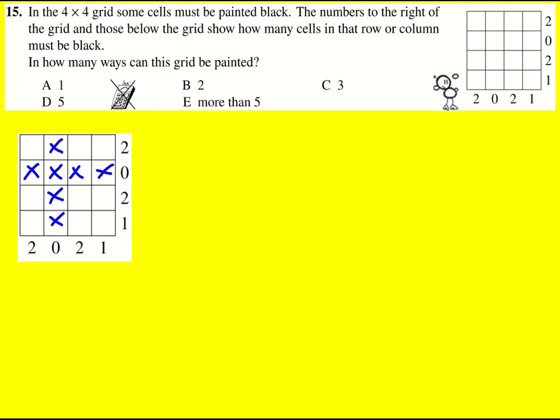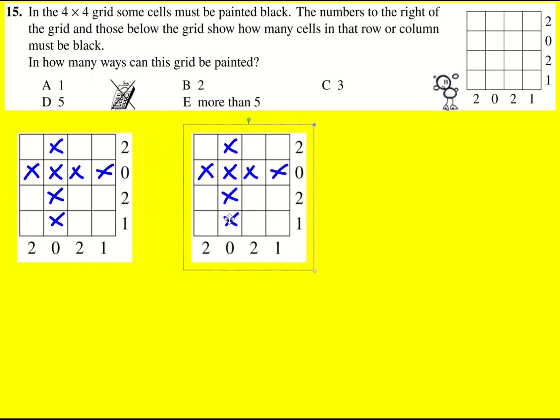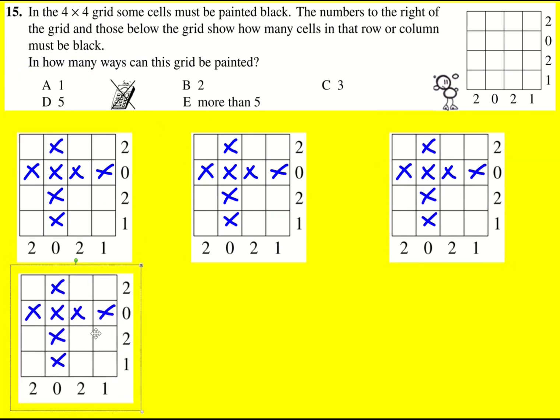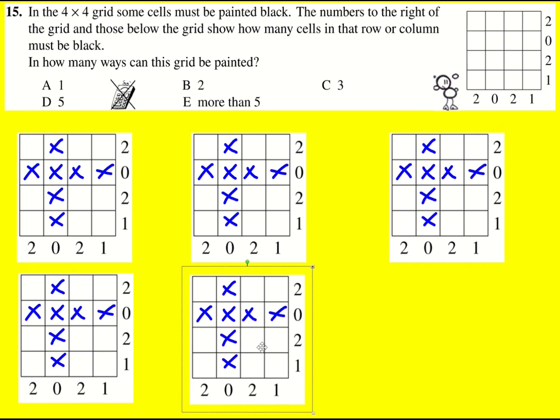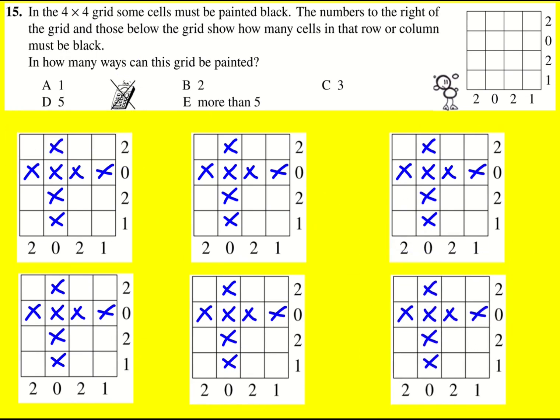and my subsequent grids are all going to be based on this. So I don't know how many I'm going to have, but let's just draw a few. And then we'll systematically work through and find out the different grids that can be painted. So in my first grid, I'm going to start by shading these two bottom squares. You could start somewhere else, just make sure you systematically work through it. So I'm going to look at the different permutations when I start with this left-hand column.